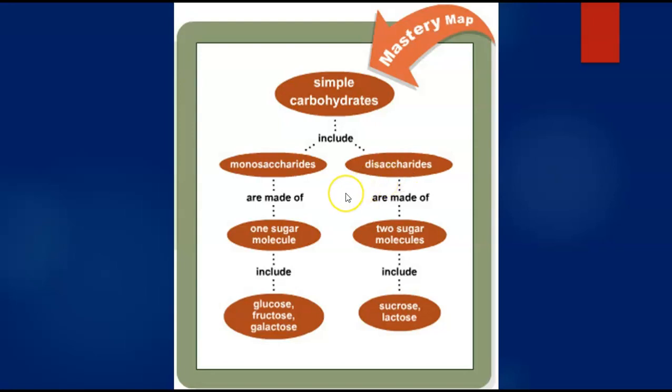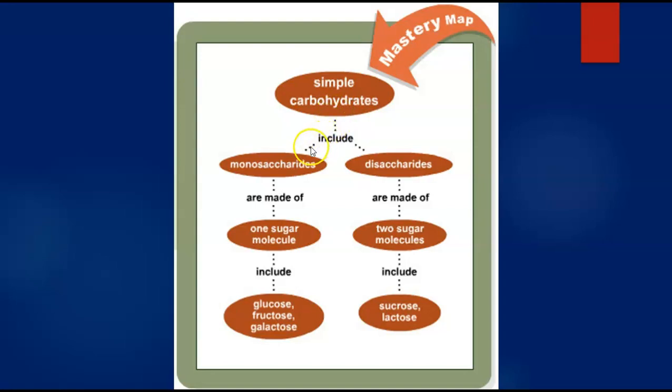The body converts proteins, fats, and carbohydrates into glucose, which is broken down in a series of reactions to produce usable energy for cells. I love this concept map. It's on page 10 of lesson 2.12. And it's really simple to read. If you want to put it into a sentence, it's easy to do.